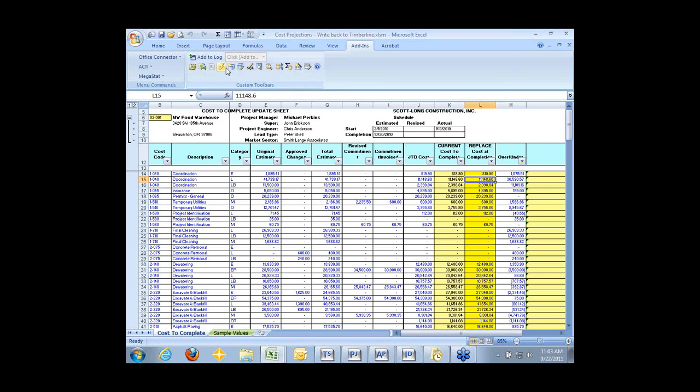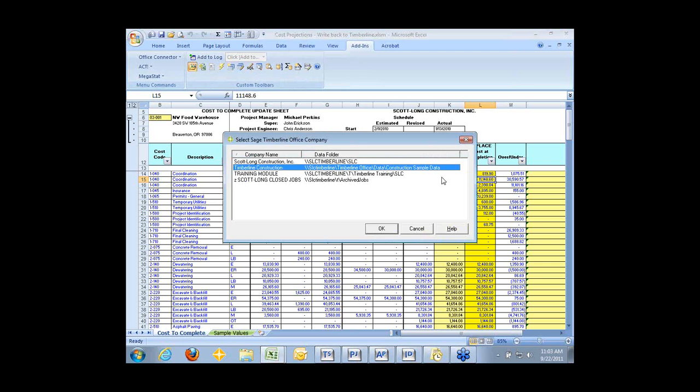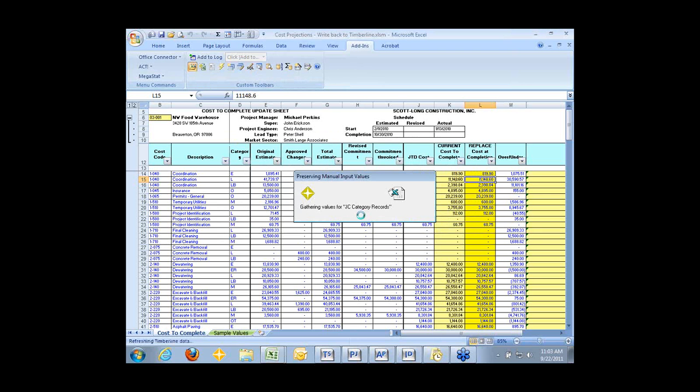But when you first come into this sheet, you've got to open the Timberline database. Of course, it's not going to ask. I think I'm logged into other sheets, so it's not going to ask me for my password because I'm already logged in. But when you first open this, it actually asks you for your Timberline credentials, and it checks against security. And I do believe that Office Connector even supports record-level security.